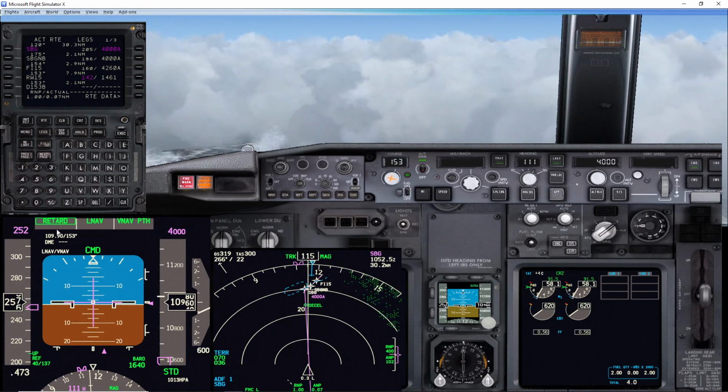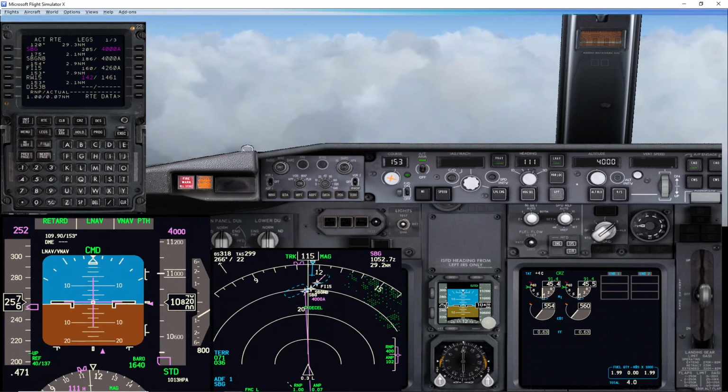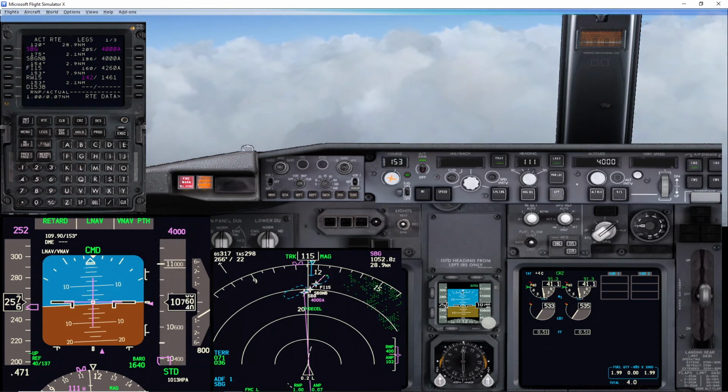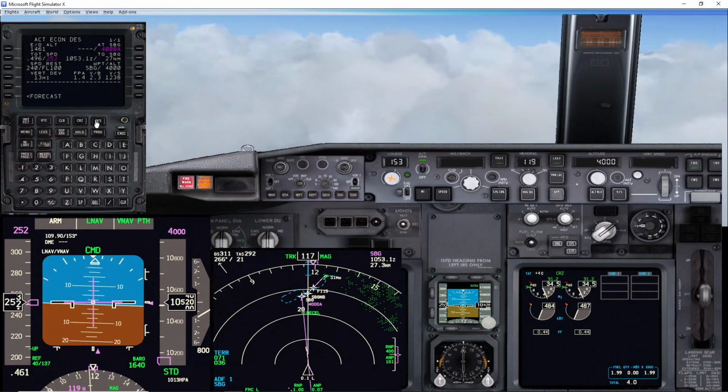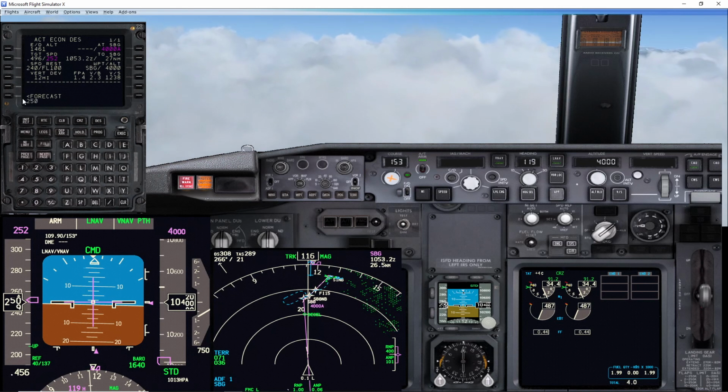There we go, retard, and start its descent down to 4,000 feet. One other thing, the airplane always defaults below flight level 100 at 240, so we'll just up that to 250 knots.